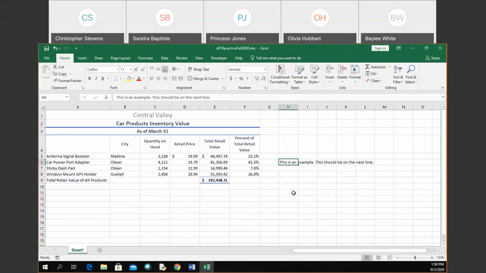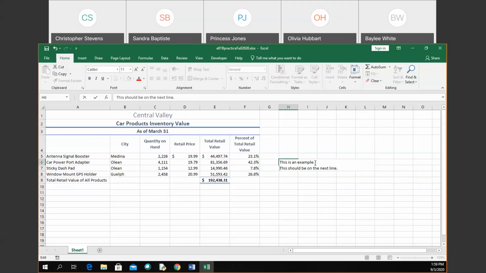So go back. What I could do actually when I'm typing this is to straight up tell it to go to the next line. To do that, if I ever wanted to do that or there was a need for that, I could press Alt and enter, and it will automatically move it to the next line. So that's how you do a carriage return within a cell.